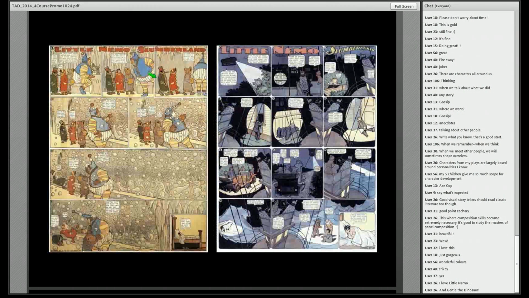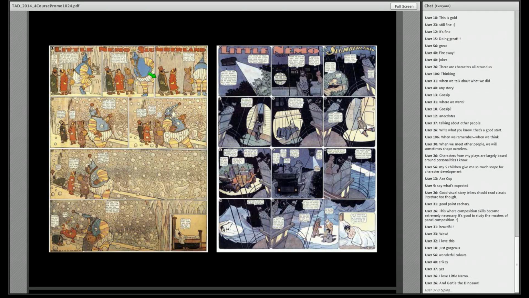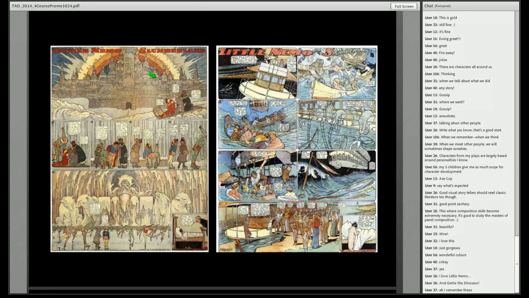He did these one-page wonders that, for all their flaws, there's a number of embarrassing things about these, but these are such masterpieces of cinematic storytelling before there was such a term as cinematic storytelling, that I use these as an example in almost every visual storytelling class I teach.